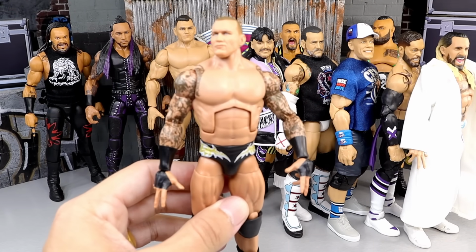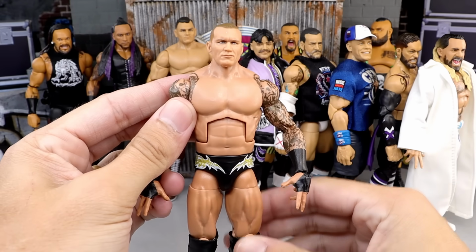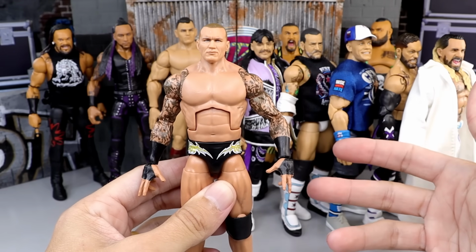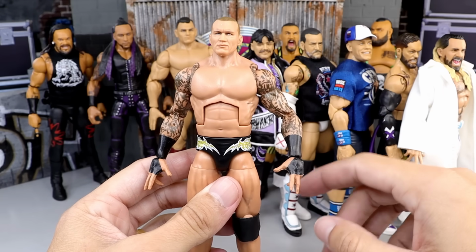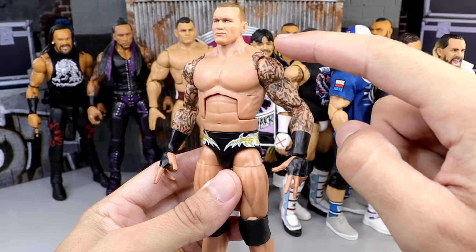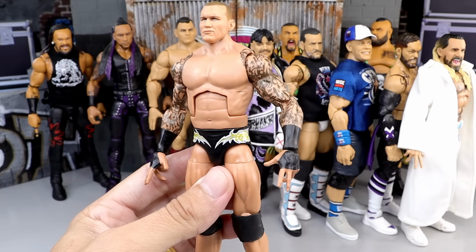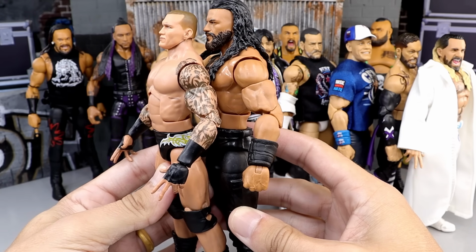Randy Orton, man, has underwent some different formulas and different stuff like that. He has had an upgrade in torso, which I like, but one problem with Randy Orton is no matter how big he gets in the arms and shoulders, they never, ever give him bigger arms and shoulders, man. So I would argue that he probably needs the same arms they've given Kevin Owens and Roman Reigns, these striated big shoulders. They need to give the same ones to Randy Orton, man. Look at the difference right here. Look how skinny Randy Orton's arms are, man.